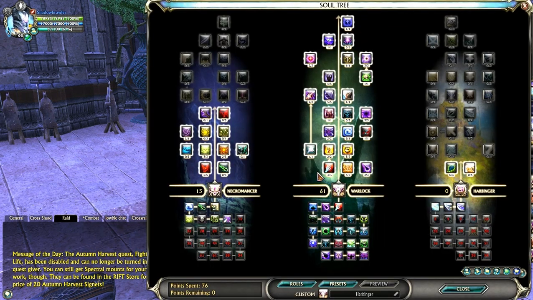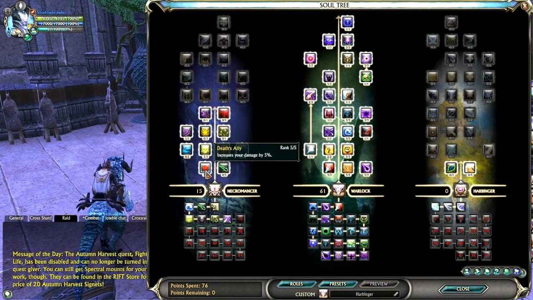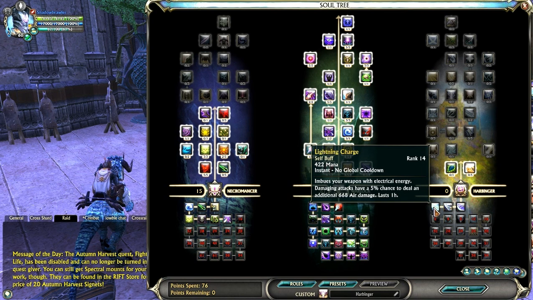So looking at the spec, we're going to do Warlock. Fill Warlock 61 all the way. No need to go through that. Necromancer's at 15. Put 5 in Death's Ally, 3 in Flesh Rot, 2 in Fresh Graves, and 5 in Death's Influence. We're also going to grab Harbinger, and we're going to just use the Lightning Charge ability out of there for the buff.